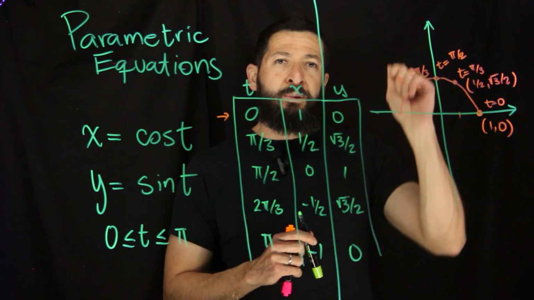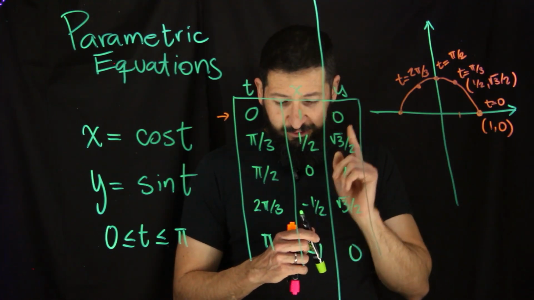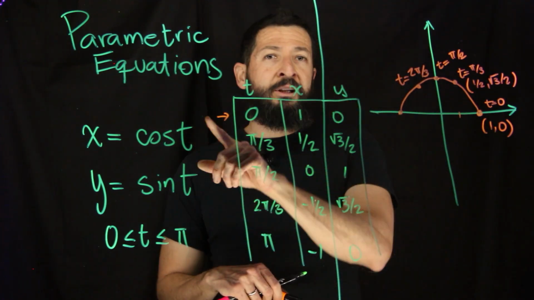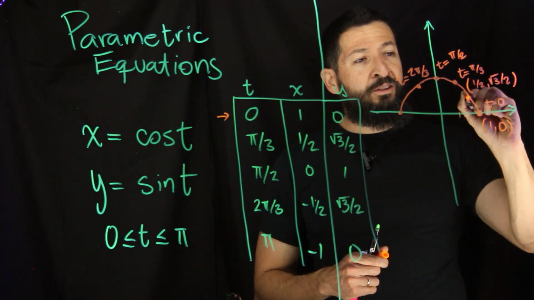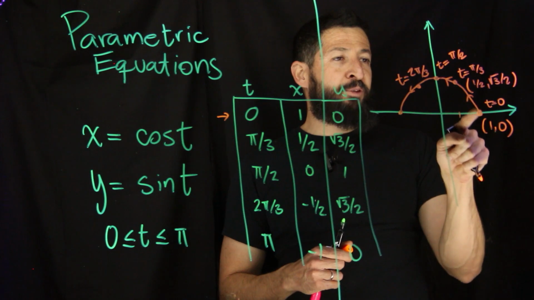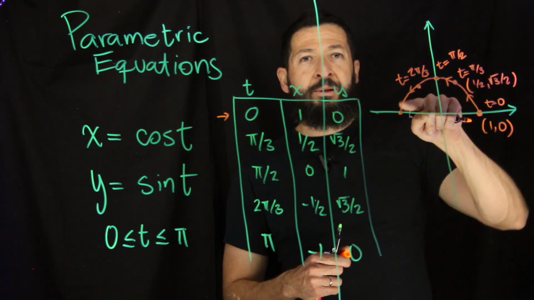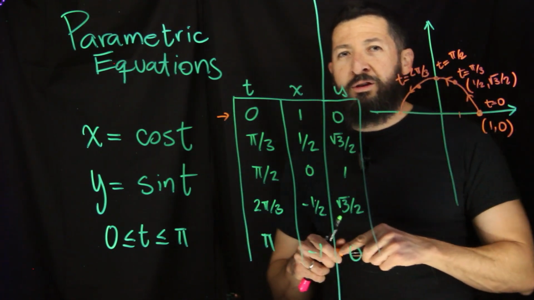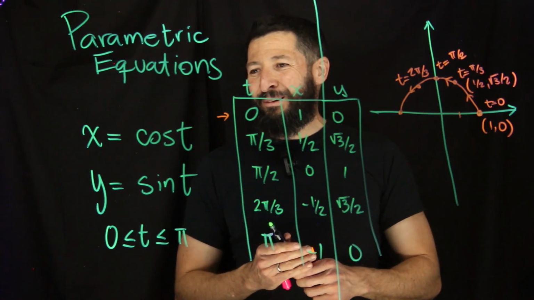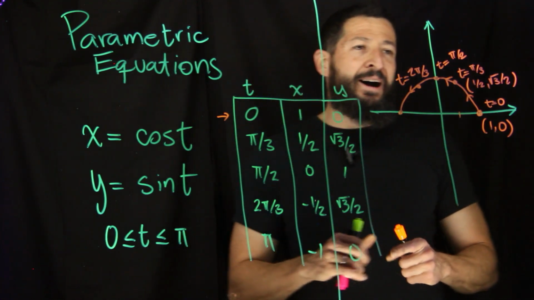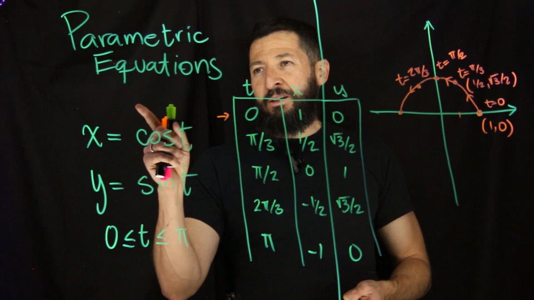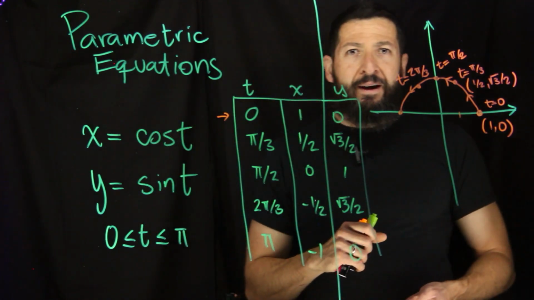We're going to make a table, we're going to plot points, and then we're going to notice another thing, by the way, I almost missed this point: the graph of a parametric equation, the time parameter, gives you more information than just this graph, because it tells you how the graph is formed, or in what direction it's going. Because at t equals 0, you are here, t equals pi over 3, pi over 2, to 2 pi over 3, so you're going in this direction. So parametric equations, by virtue of having a time associated to them, and I'm going to keep calling it time because that's really the most logical value for t, also give you a direction for the curve. So we end up with the parametric equations for a curve. All right, so that's that.